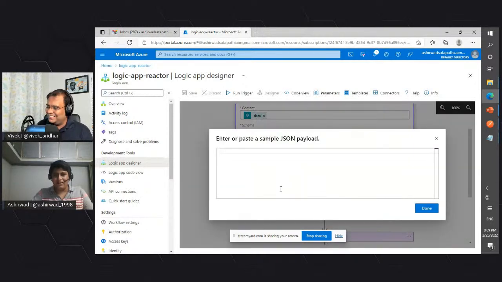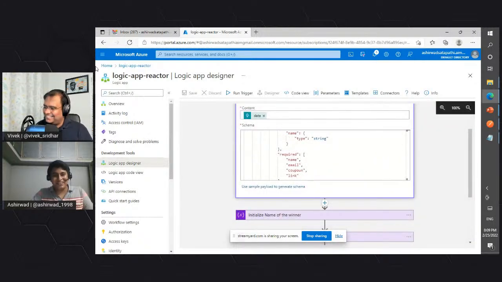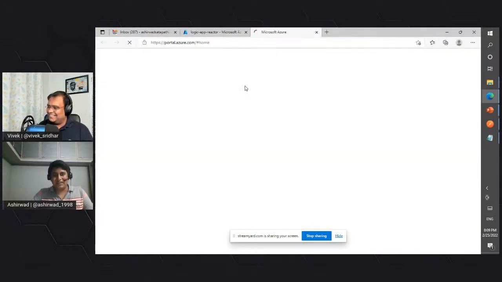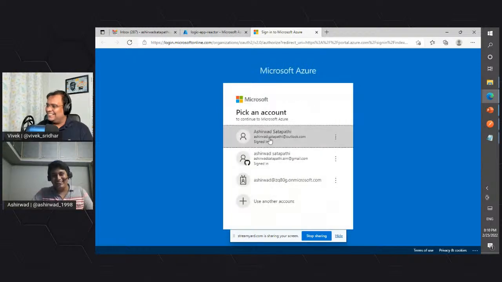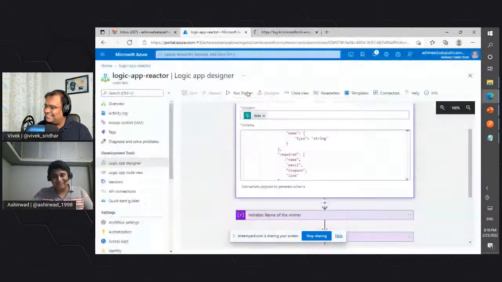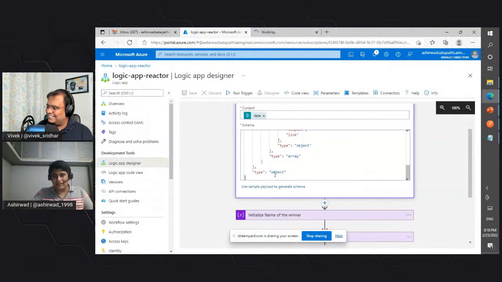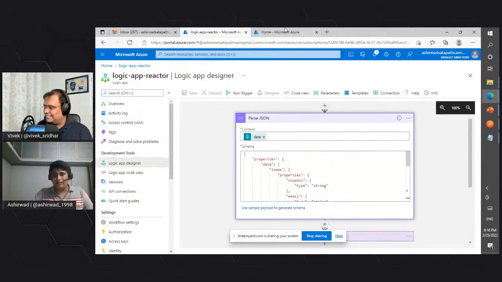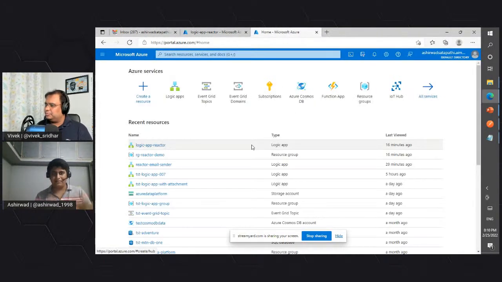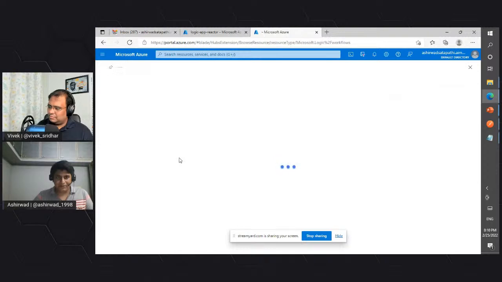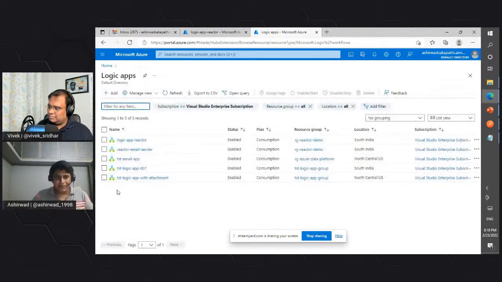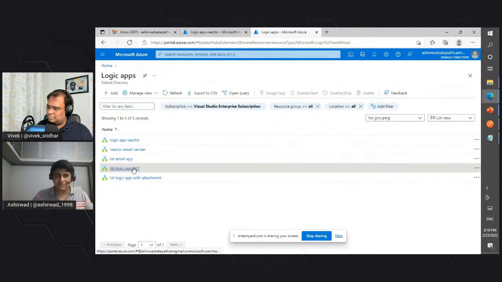Okay. In this particular scenario, I have a backup ready, which I always tend to fall back on. But basically what it was expecting was an array, but I said that you're going to just get an object. That's why there was some ambiguity between the expectations, and that's why we got an error. But nevertheless, I have one ready for all of you. The one is GST Logic App 007.